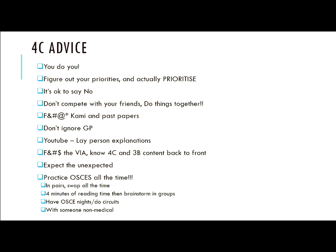I watched a lot of YouTube explanations. You can do it in bed before you go to sleep. Listen to people explain it in lay terms, because you get better ideas. Sometimes you forget how to explain things when you're only speaking to medical people. I watched a vaccine video in SWOTVAC last year because I couldn't remember how vaccines work. Then it came up in our OSCEs a week later, and I basically just recited what they said, like, your body is a warrior or something.